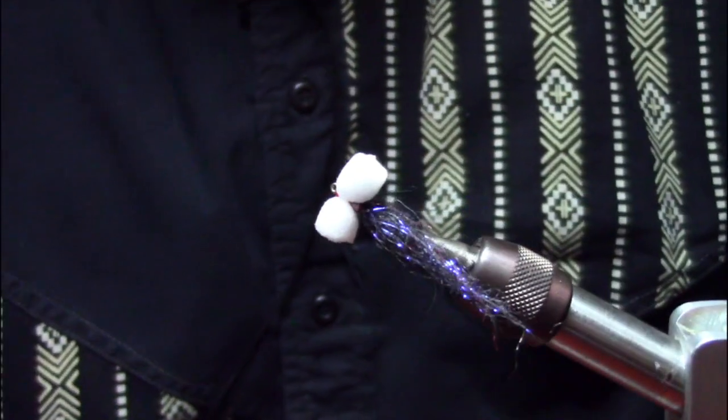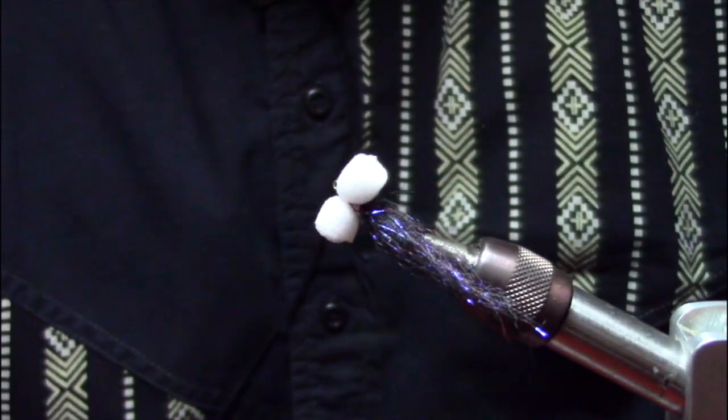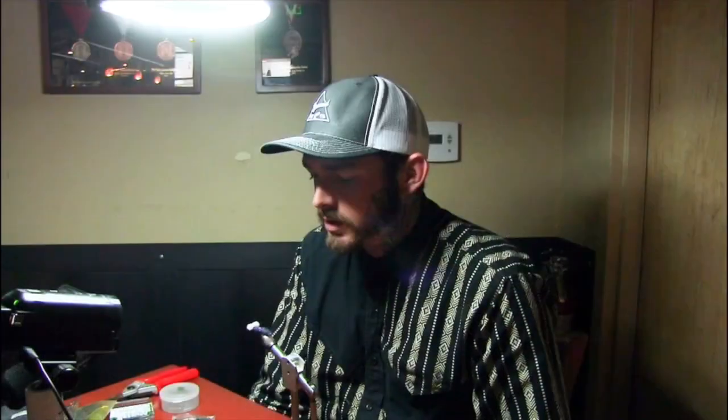It's one of the most effective damselfly patterns I've used still-water-wise. Obviously it looks like the eyes and everything — scale it down and make it all olive. Really, really effective, especially in springtime at Pyramid Lake. All this is doing is just mimicking a baitfish pattern. What's going to happen is this is going to float off the bottom, and every time we strip it's going to dart down and float back up, dart down, float back up. We're actually getting a jig motion — instead of having a heavy fly and pulling it up, the fly is doing all the work for us. All we have to do is pull our strip in.